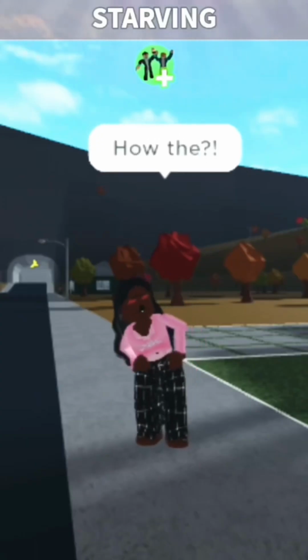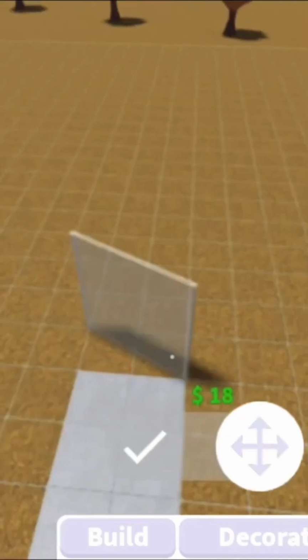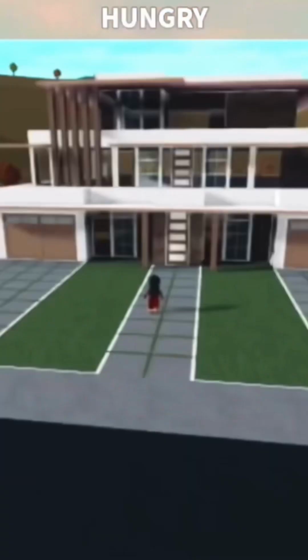What the? How the? A perfect circle? Do it again. Show your process. Well, first I draw this head, then I erase some of the more detailed features, and 1, 2, 3. A circle, thingy.